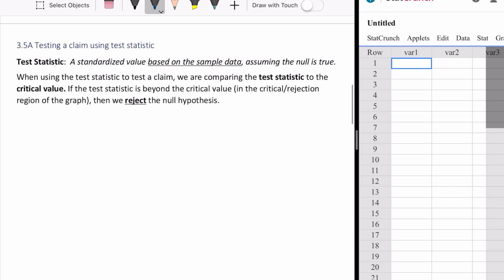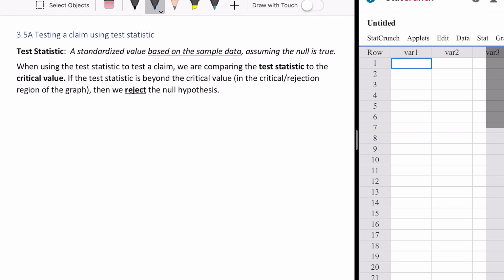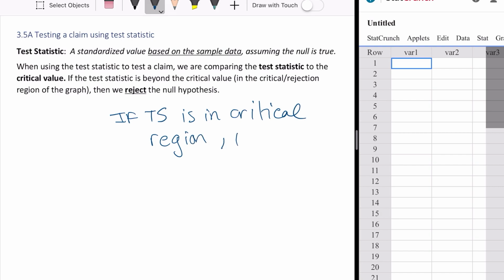All right, so just like when we were doing proportions, we can use a test statistic or a p-value to make our decision about the null. Just a reminder, if the test statistic, I'm just going to put TS for test statistic, is in the critical region. And that test statistic in this case would be the z-score for our sample mean. The t-score, I'm sorry, t-score. Said it wrong while I was sitting here. The t-score for our sample mean.